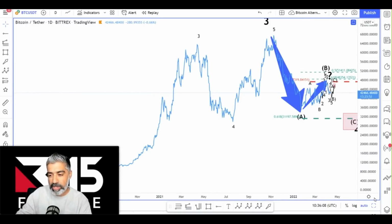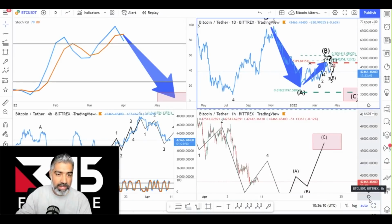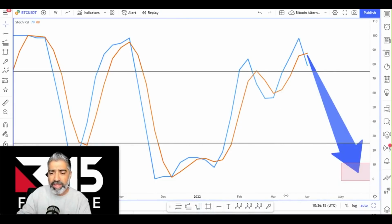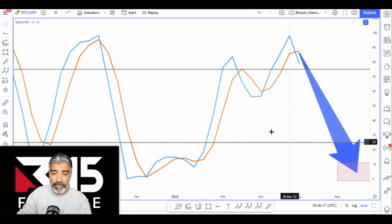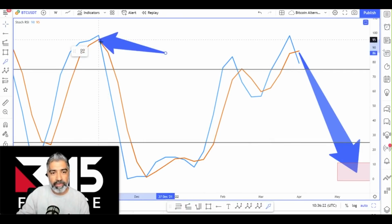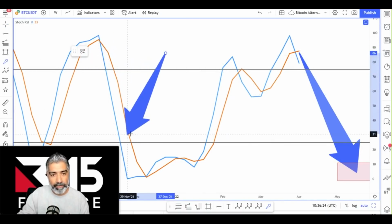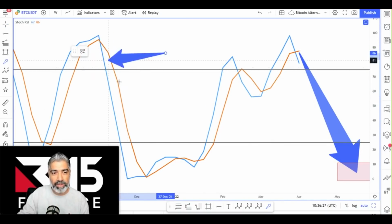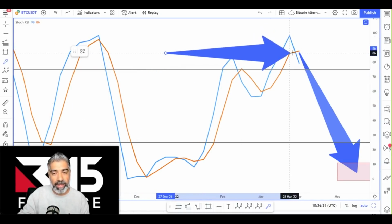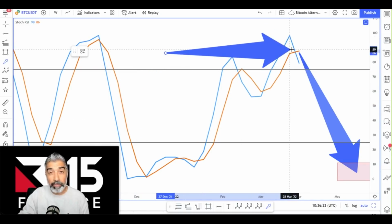One of the best clues that we can get is a momentum indicator. So I use something called the stochastic RSI, and I'm going to look at a weekly chart. In very simple terms, when the blue line is below the red, it means the market should be sideways to down. The price will tend to correlate, and we can test that as well. We've had this blue line go below the red line over here. So now we should anticipate that the probability is Bitcoin is going to be going sideways to down, 4 weeks, 8 weeks, maybe even 10 weeks.